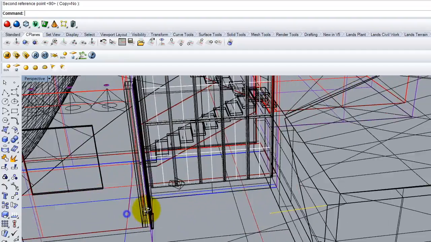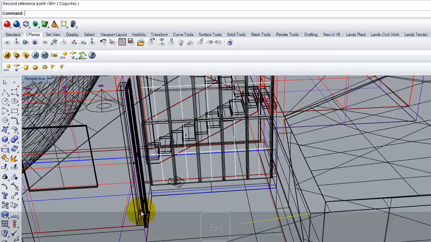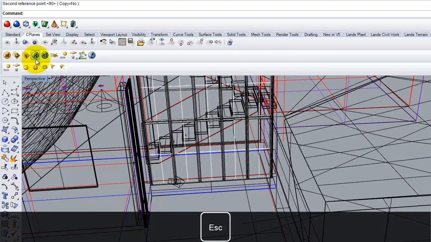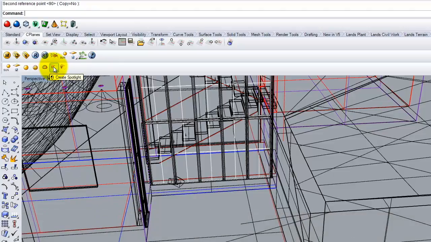There it is. So I have that line that I'm going to use to work with my basic directional light, target and line. Once I have that in place, I can safely turn off the sun, which is the whole point of this. So let me turn off the sun.